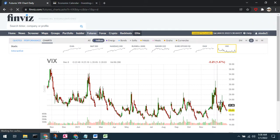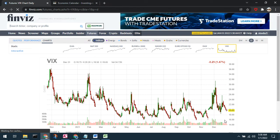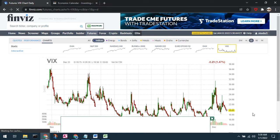Take a quick look at the VIX. We can see it's been reverting. It's pretty much steadily declining. We are very interested in this reversion. It did not settle down below 16. It's sitting at 17.22 right now. If it continues to revert and gets down to this 16 level, we would look to go long the VIX using UVXY. We do not see any immediate events that would cause a spike in the VIX.